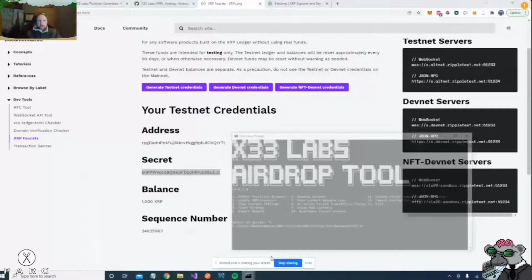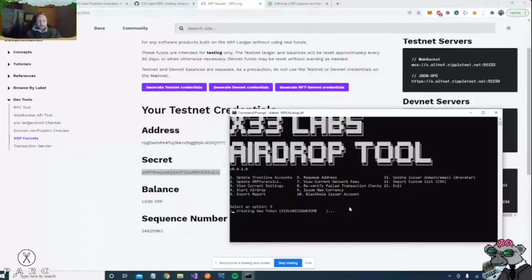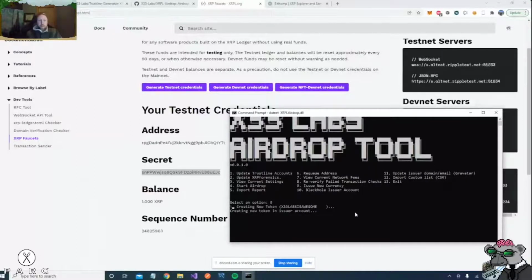And then we'll go to number 9, issue new currency. So yes. We're getting status of what the app is doing. So we're issuing X33 Labs is awesome. Now it's creating the trust line from the hot to cold wallet.